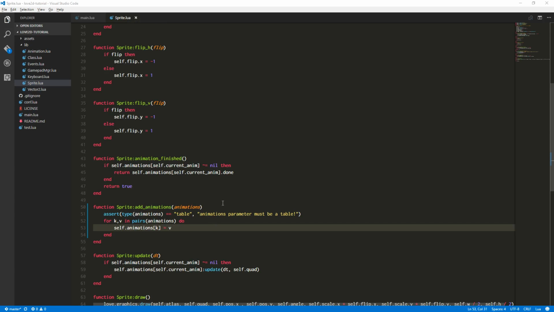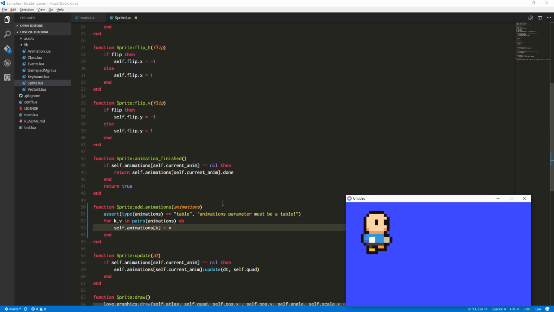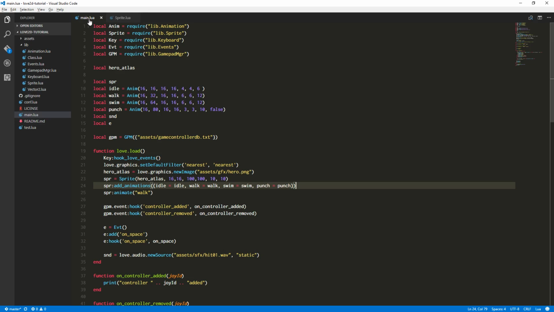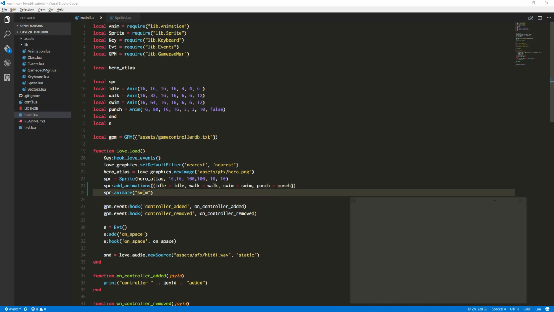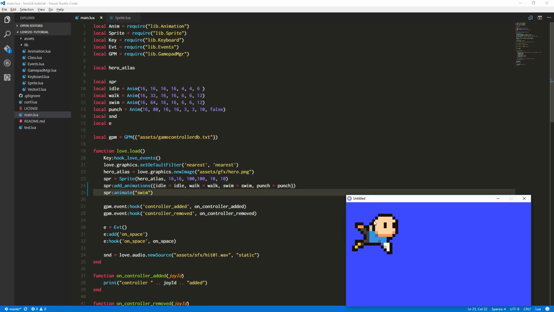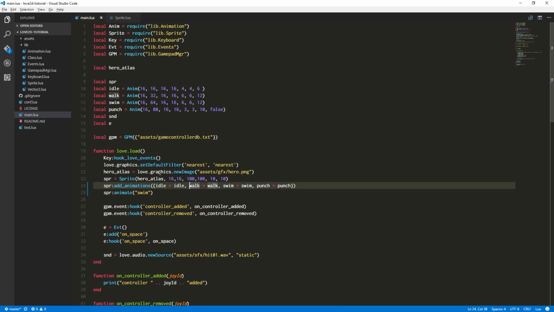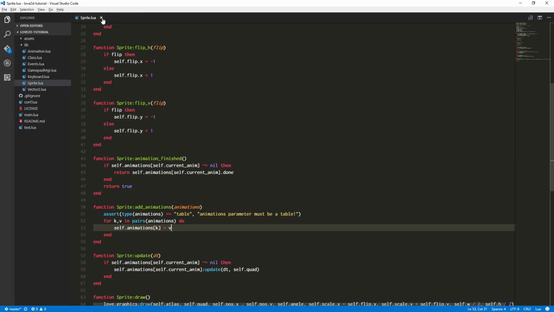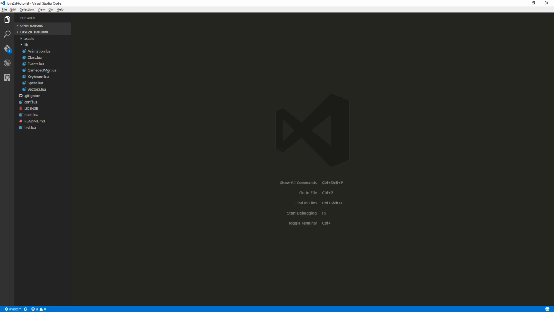And now if we run it, we should be great. So we can come up here, we can change him to swim, and he swims. And we can make him punch afterwards. So that's something that's been bugging me. I just wanted to fix that.